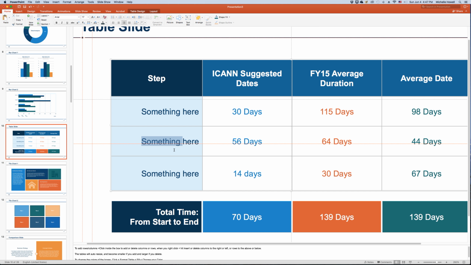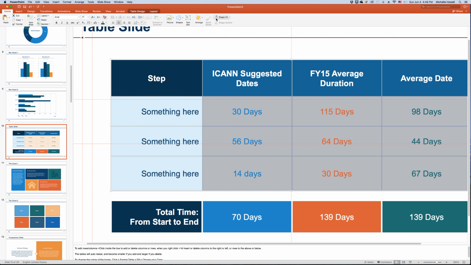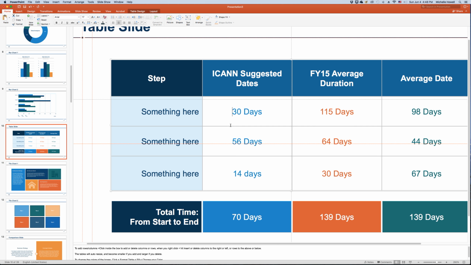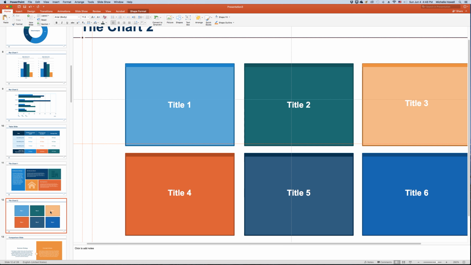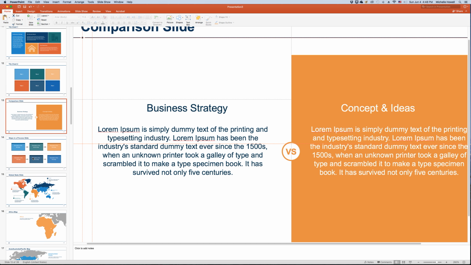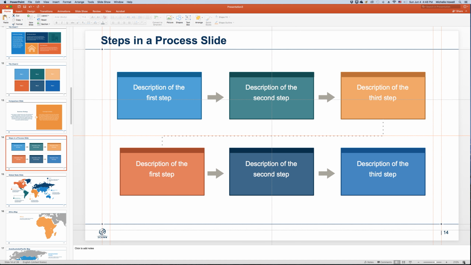This is just a table, so of course you can go in, you can modify items as you see fit. For example, here, if you wanted to modify this fill, you could, just for the cell. For an entire area, you can then remove the fill if you no longer want fill. So it just gives you a lot of opportunity to make changes and make it your own. Same is true here. You can change out images, your text, etc. Here as well, you can move things around, you can delete, you can recolor, etc. And that is true for pretty much all of these various items.